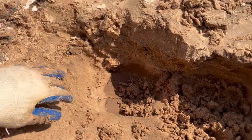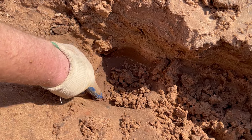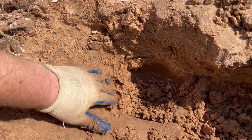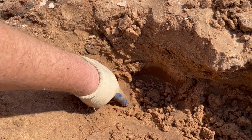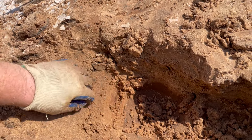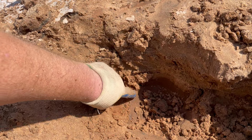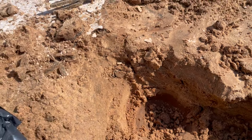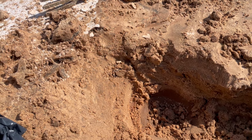6-8 inches right here, you go from what I call the milk chocolate to the dark chocolate. The dark chocolate's more of a clay layer. The milk chocolate, that's where it seems like the crystals tend to form. You got kind of a brown, then it gets a little bit reddish, and then it goes to that darker brown. It seems like the bulk of the crystals are right in this layer, going from the milk chocolate to the terracotta to the dark chocolate. That's just maybe 10 to 12 inches down below the surface.